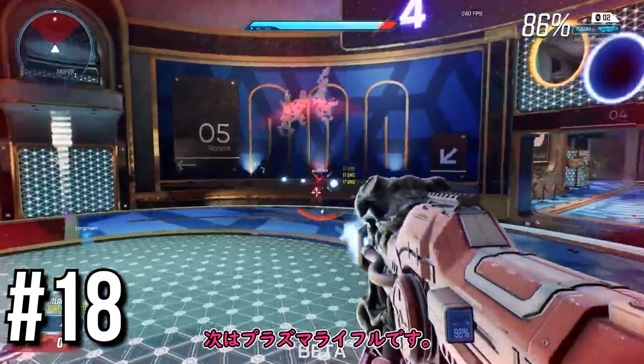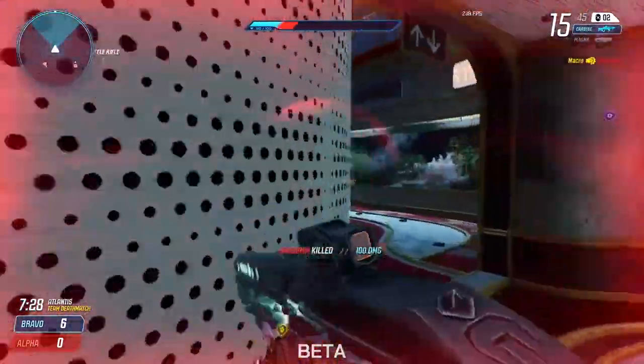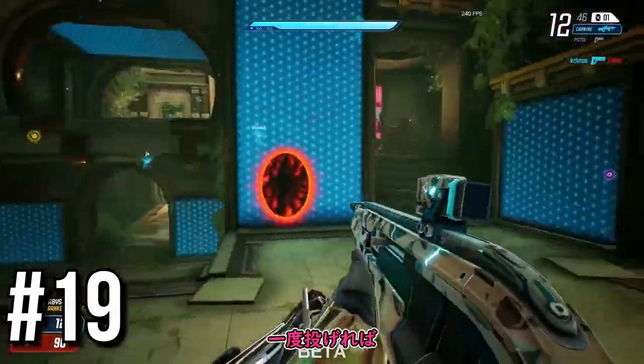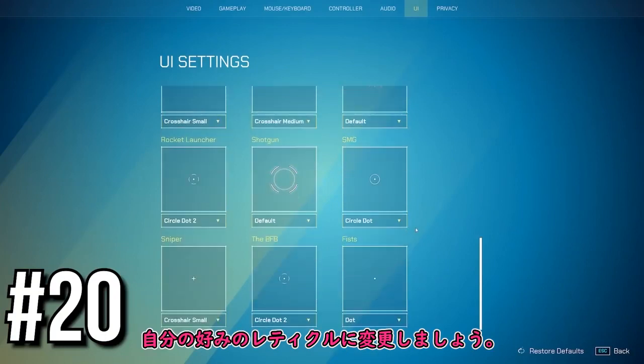If you overheat your plasma rifle, you can just swap weapons and it will cool down in your inventory. Grenades have a big radius, so throw them in ways that can take out multiple enemy portals at once, instead of just aiming at one. You can change your reticle, by the way. Some of the defaults are a bit clunky.